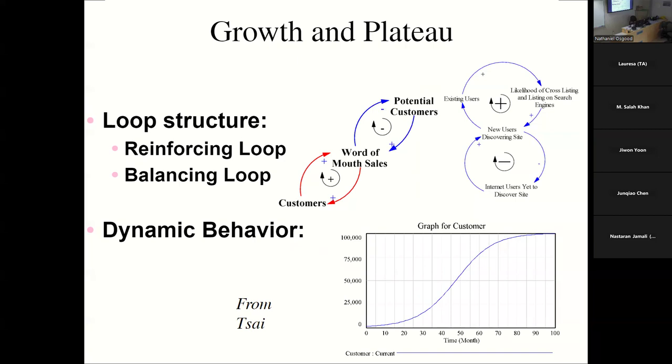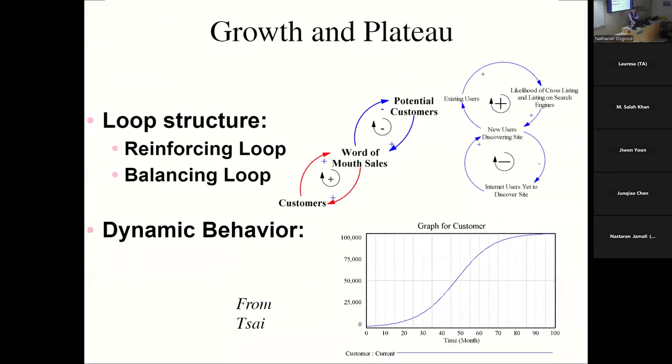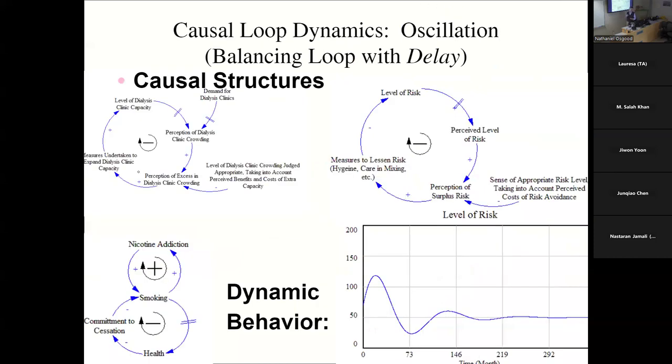Of course, with spread of a communicable disease, this might be spread person to person, and this is reducing the number of susceptibles. And once we reduce the number of susceptibles too low, it'll tend to plateau. So feedback orientation is central in system dynamics. So when you see these diagrams, please don't think of them as just a nice, pretty way of doing concept mapping. They let us share thoughts on our perspective on the situation in a words and arrows sort of way. No, there's actually something deeper than that.